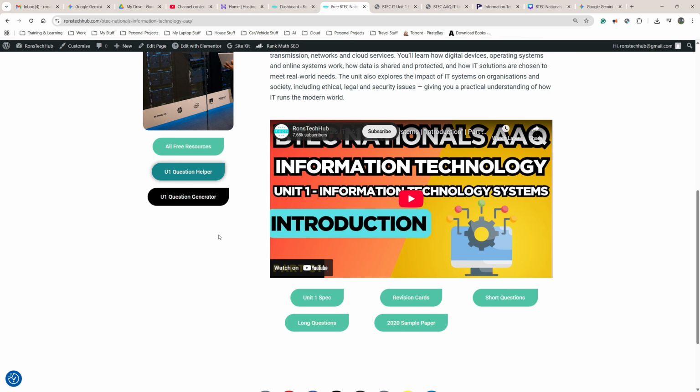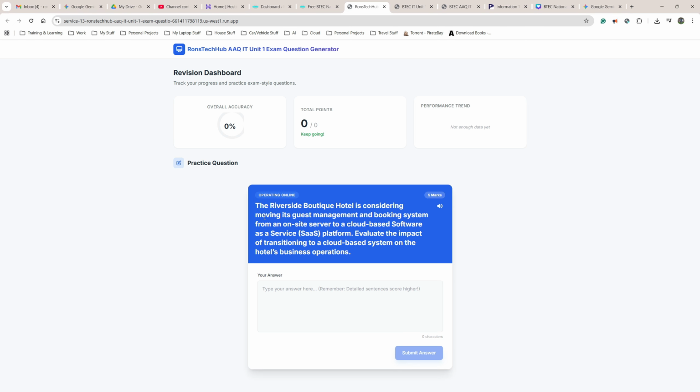And the other one, which is Unit 1 Question Generator, if you click on that, this is going to generate exam questions for you. What you can do from here is simply type your answer in here. You can be as detailed as possible or as simple as possible. It is going to analyze your answer and try to tell you if it's 2 marks, 3, for example, this is a 5-marker one here. It's going to tell you if you've gotten 2, 3, 4, or 5 marks out of the 5. It's going to break down what you can do to improve your mark. And if you get the full marks, I don't know what it's going to do actually. I don't think I programmed that in.